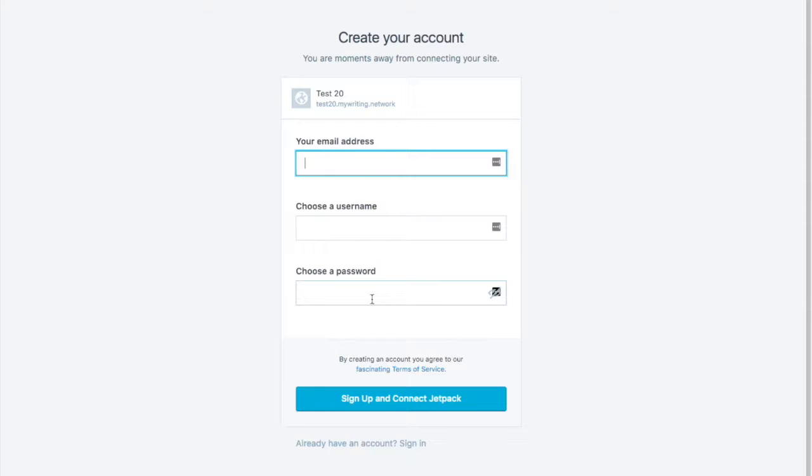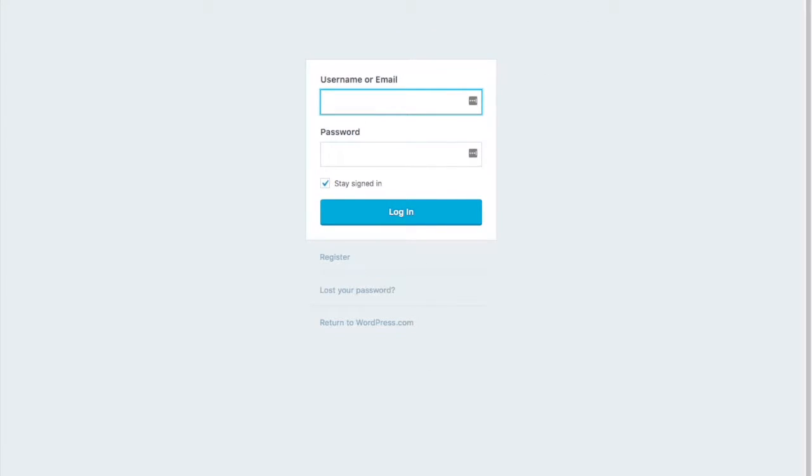And I recommend using a password management system like LastPass, which I can do a separate video about if anybody wants to know about that. And then once you fill this out, you will click Sign Up and Connect Jetpack. They really couldn't make it any simpler for you to connect. I already have an account, so I'm going to sign in.